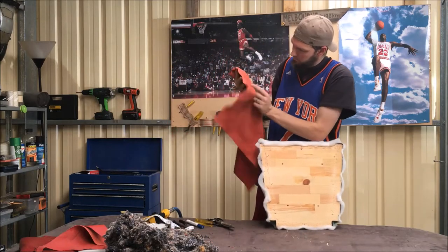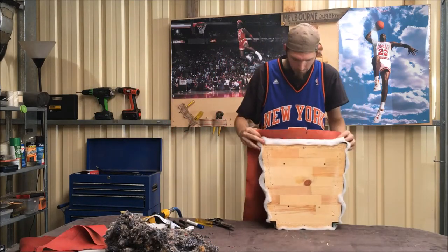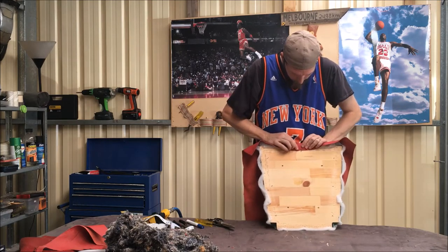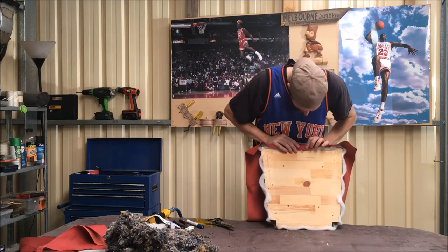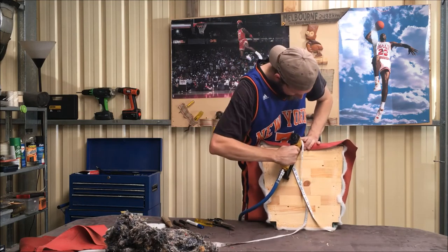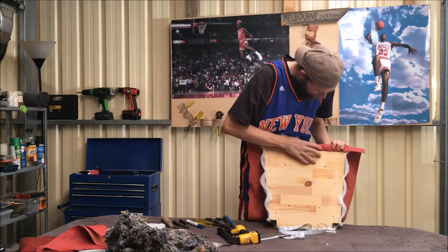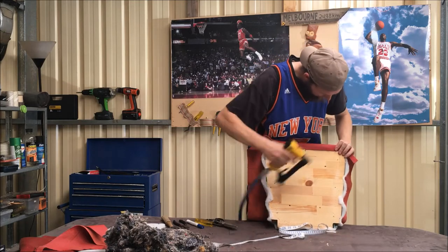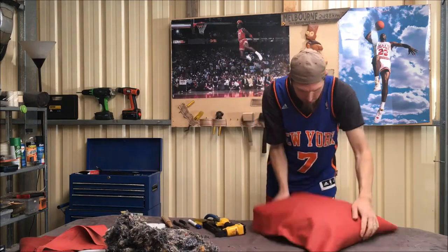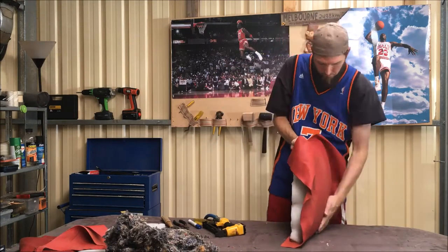Now it's time to put the fabric on. Line up your front to back centers and use temporary tacking to hold it in place. Just ease the material over and put the staple in on an angle so it's easy to remove later. You'll need to take them out and put them in several times. Keep doing it until you have enough tension on the fabric that it doesn't crease when you put weight on it. But don't overpull it either or it will be hard to get a nice smooth finish on the edges.